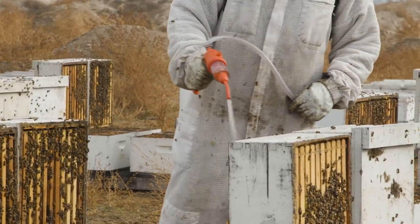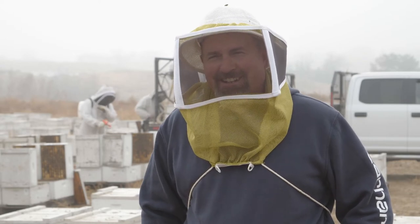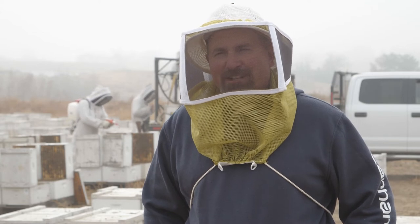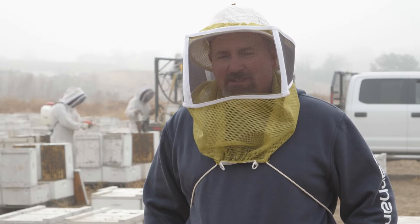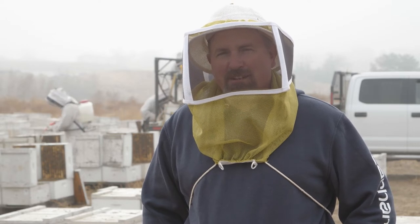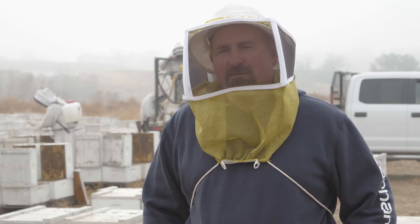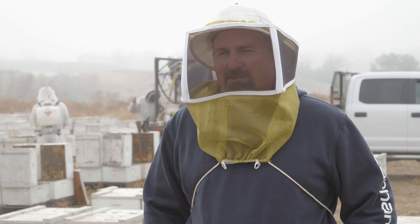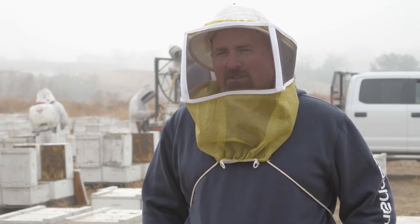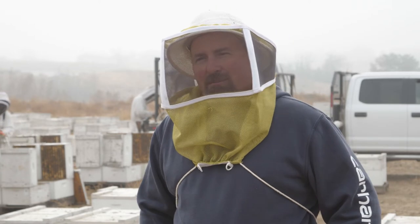And then Nosema — I'll touch lightly on it. We've had some really, really high Nosema counts on some really, really good hives of bees. My take is if your bees are really healthy and really well fed and don't have any other problems, they seem to be able to handle a considerable amount of Nosema. We haven't used Fumagillin for several years — probably five or six. Whenever they took it off the market, we had to quit using it and we never went back to it.